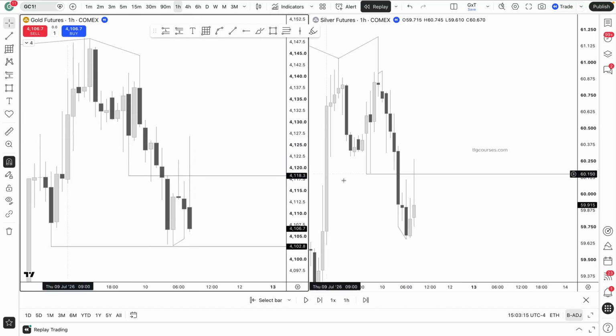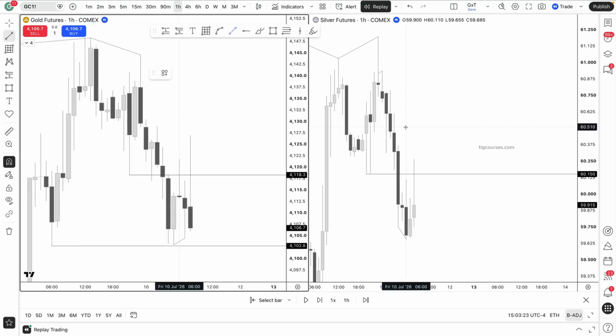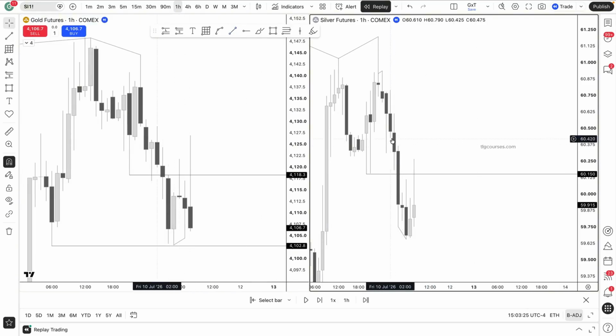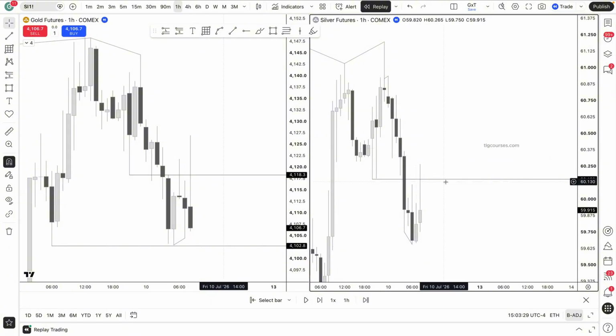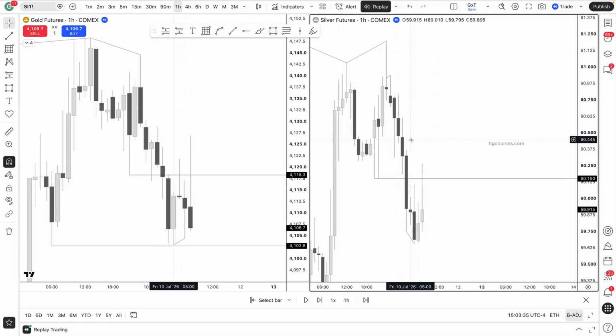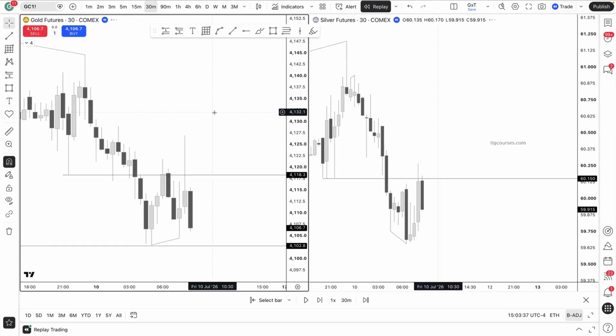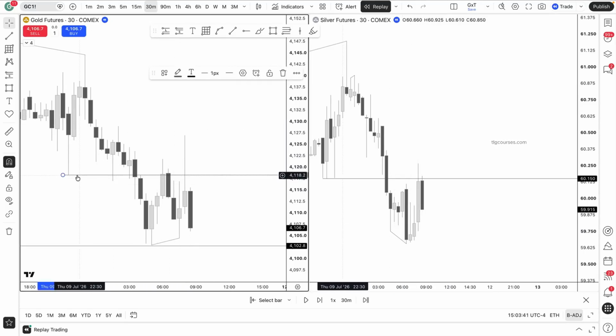And you get this PSP here, you could say. There's no SMT, by the way. No SMT here. There's technically gap SMT, but I'm not going to use that. It's too misaligned. I don't like using gap SMT like that, guys. It's the most recent gap that's what you really want to use, guys. Not gaps way up here. You're not going to do that, right? Typically, it's mainly key levels closest to price action is what you want to use.